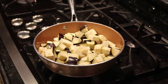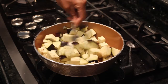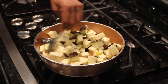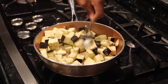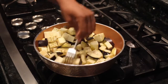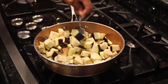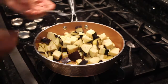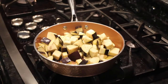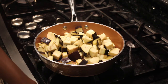But I will say I am really conflicted about putting this recipe in the 15-minute meal playlist. I really want to, but I know it doesn't take 15 minutes for eggplant to cook. I mean, it might actually take 15 minutes just for the eggplant to cook, but then it wouldn't be a 15-minute meal because you also have to cut the eggplant and do all the other things, which don't take up a lot of time, but I'm trying to be honest and truthful with you guys in terms of the time commitment for these meals. So yeah, as you can see, I just put the eggplant on the pan, and you're just gonna watch it cook for a couple minutes. That's really all it is.